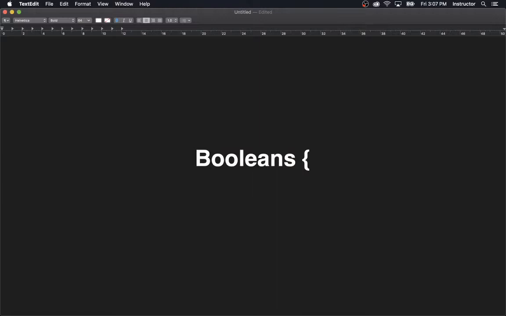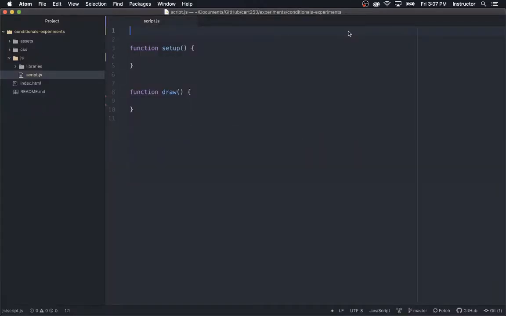Back to the screen, thank goodness. So we have these ideas of true and false, but those ideas of true and false are actually things that exist in a program. So if I write true, for example, in this text editor called Atom, you can see it went yellow, and it went yellow because it's something that JavaScript knows about. And the same thing is true of false. False is something that just exists in the world of JavaScript. It's that important.